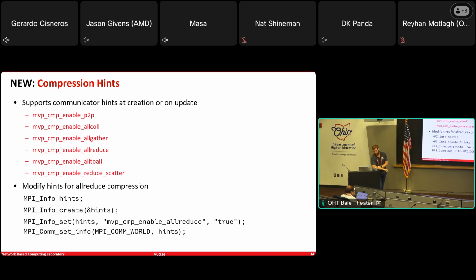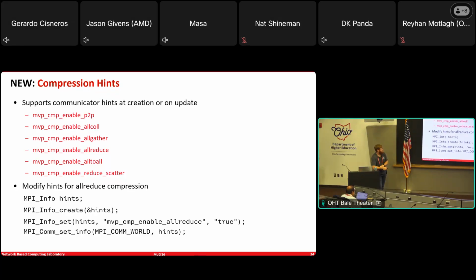So we've recently moved to a new system for compression that we're hoping makes it a little bit more usable. This does unfortunately necessitate some minor changes in the application code, but we've moved this all into the MPI hints interface. The hints that we use are listed up here in red for enabling compression with a given collective, for point-to-point, or for all collectives.